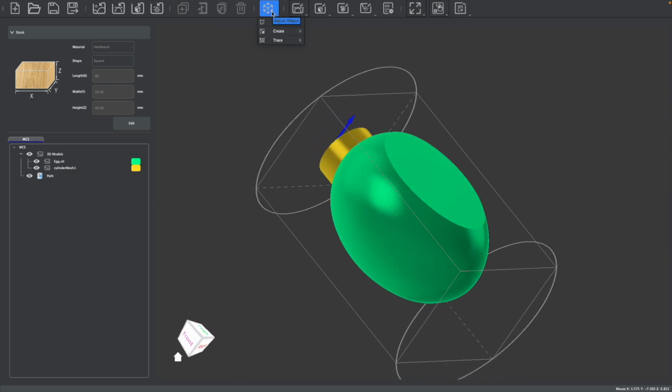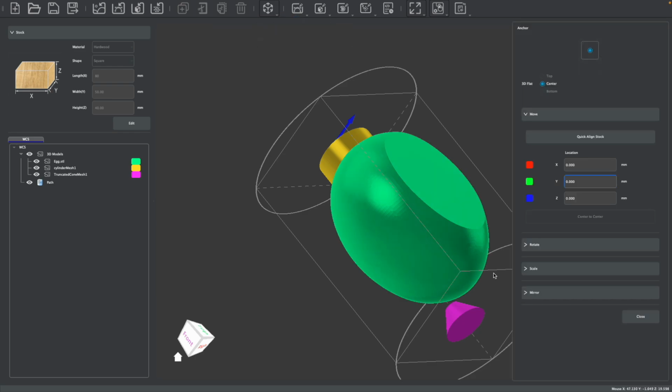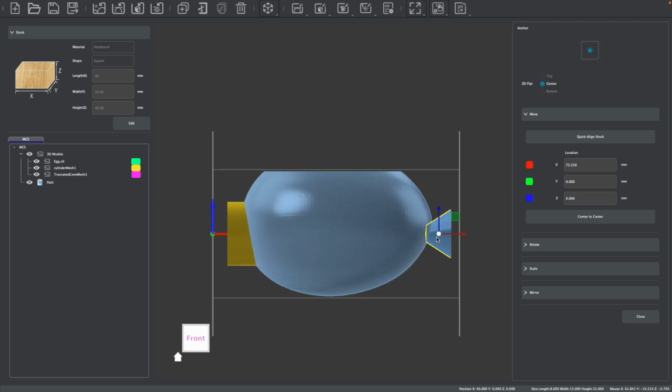And let's create one more shape for our top tab. But because the egg is sort of curved down here, I'm actually going to create a cone instead of a cylinder to capture that curve a little bit better. So for the cone, I'm going to make it with a top diameter of 15, a bottom diameter of 5, and a height of 8. And I can draw this cone. And then again, use my transform tools to align it and then slide it so it just grabs onto the top of my part. Something like that holds on nicely there.